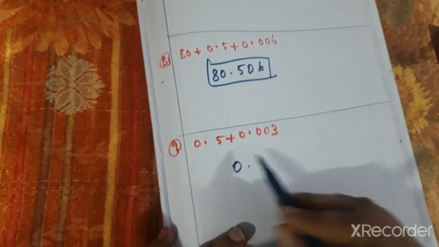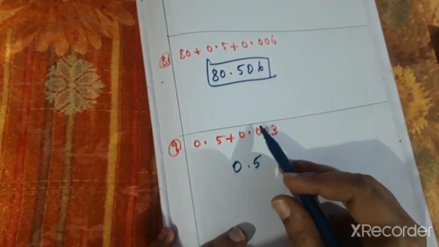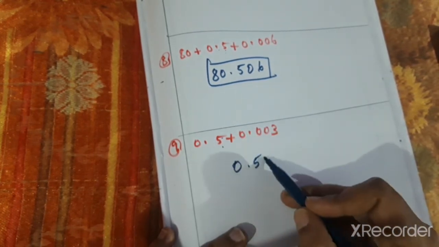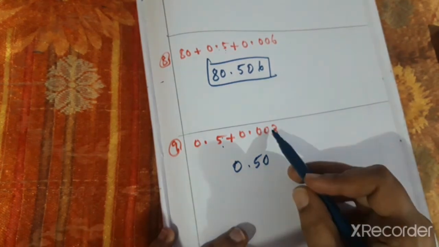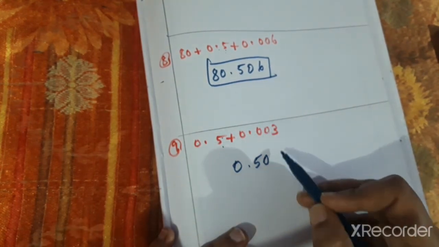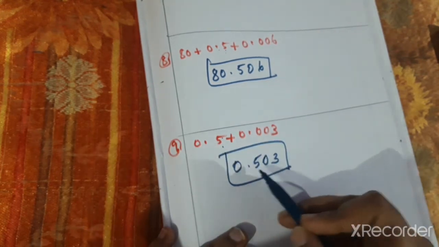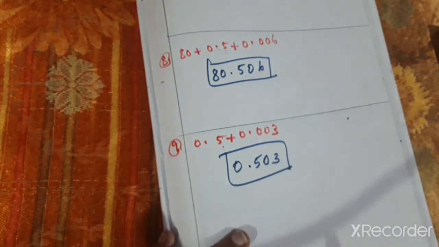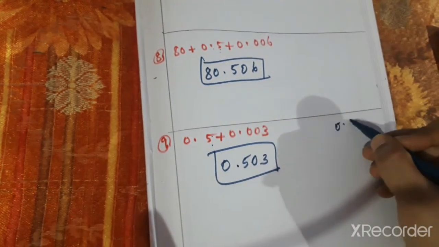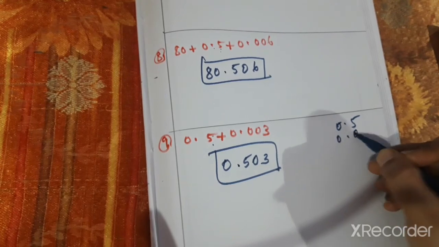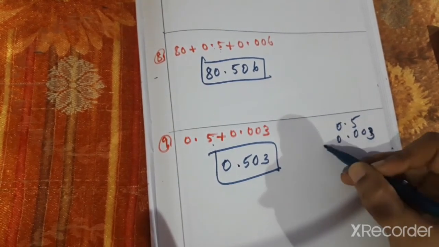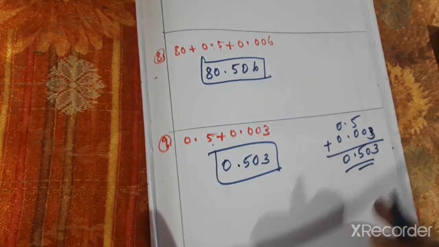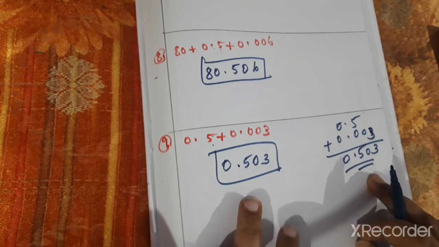Then here all are decimal numbers. After the decimal point 1 number is there, 5, and 2 number after the decimal point means 1 by 100th is missing, 1 by 10, 1 by 100 is missing. So in the 100 place we have to fill with 0, and 1 by 1000, this is the 1 by thousands place, 3. 0.503. Or find the total, and you get the number. 0.5 and 0.003. Find the total. This is the alternate method. 305.0 is the answer. We can verify.